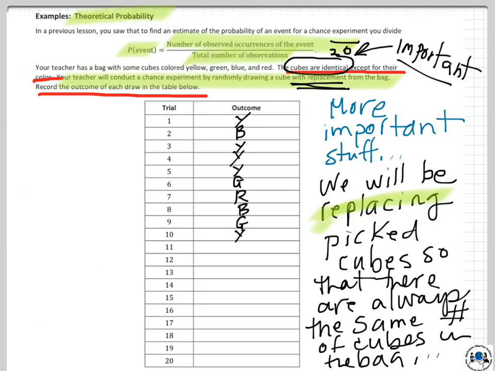So here we go. I did this, and these are my results. You can see my results here. Pretty heavy on the yellow. Honestly, you would swear early on in my trials, look at this: yellow, yellow, yellow, yellow. There were 4 out of 5 yellows.